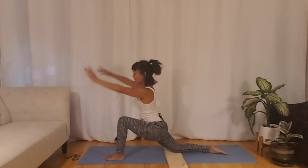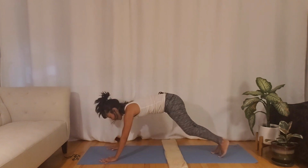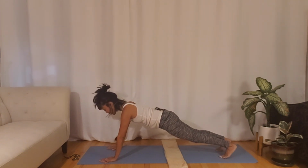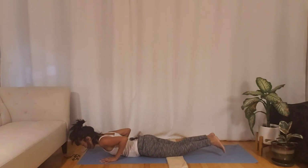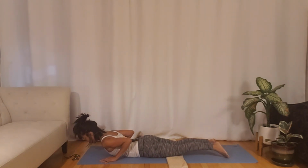Exhale, bring the hands down, and let's step into plank pose. So just step that leg back, top of a push-up here. Find your strength, straight line with the whole body. Exhale, lower the knees, come down. Untuck the toes, hug the shoulder blades, and lift the chin and chest into baby cobra.